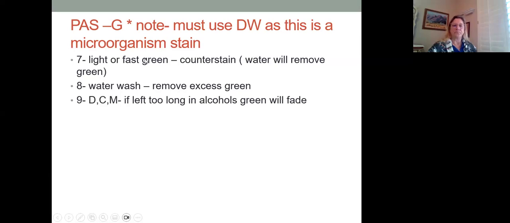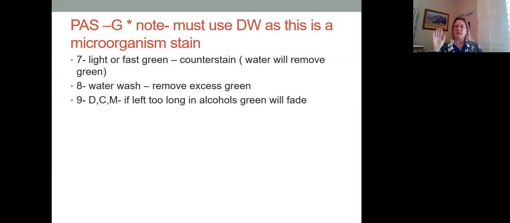This is what's called a counter stain, but it truly is a background stain. It's called a background stain, as opposed to a counter. A counter stain is when you have a true target, like with the PASH, our true target was the nuclei.